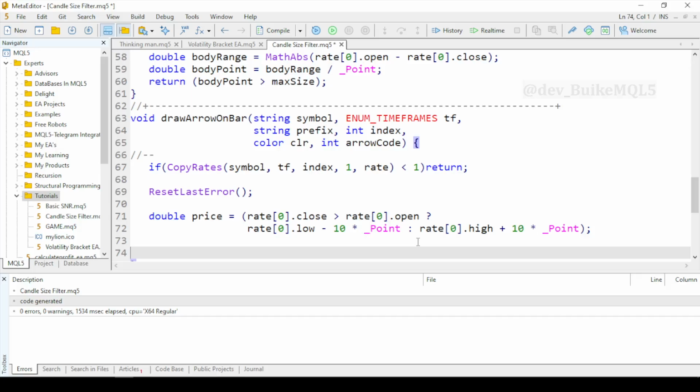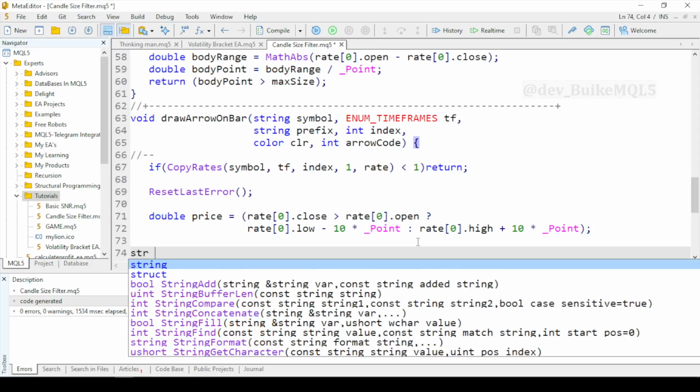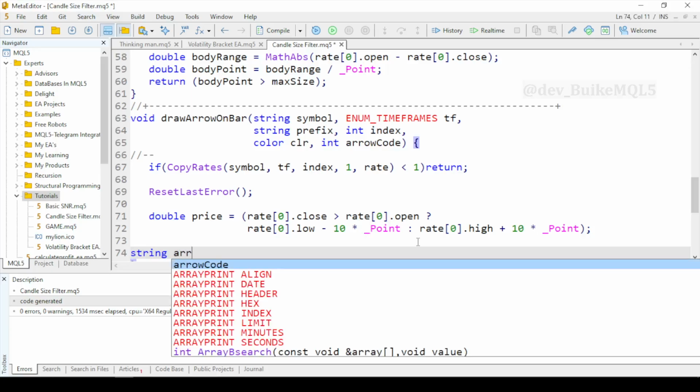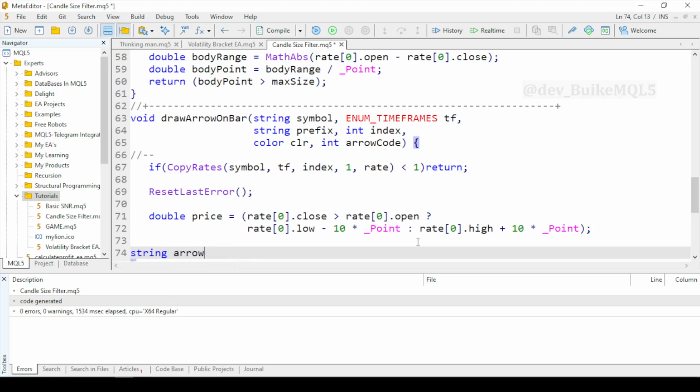Next, we get a unique name for the arrow to be created. How should we do this? String arrow name, the prefix, the parameter here, plus rates time.